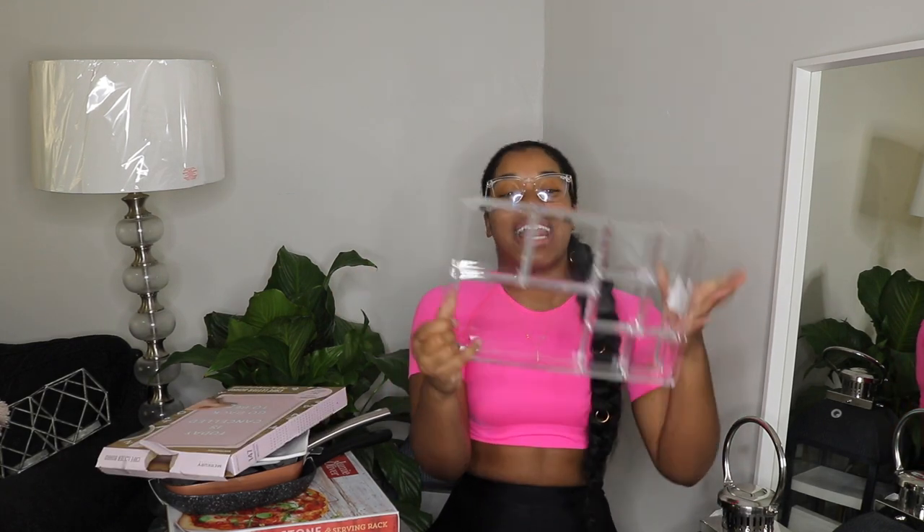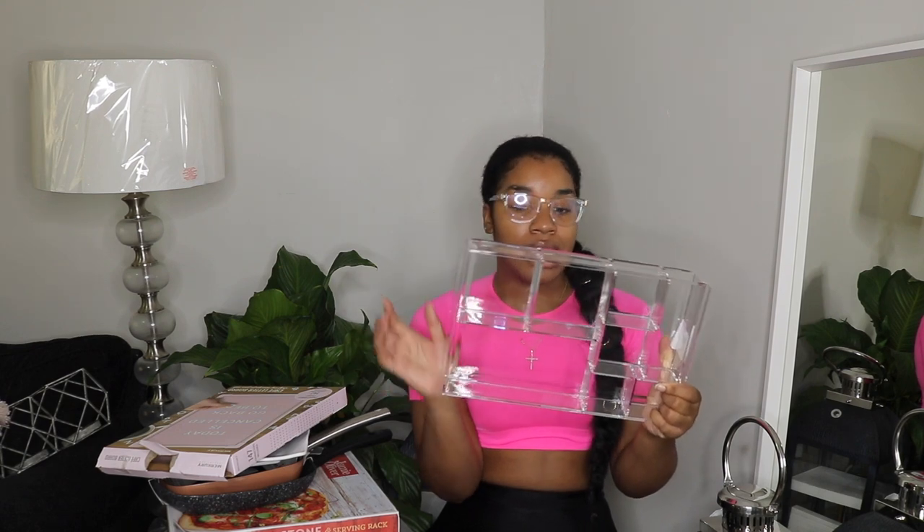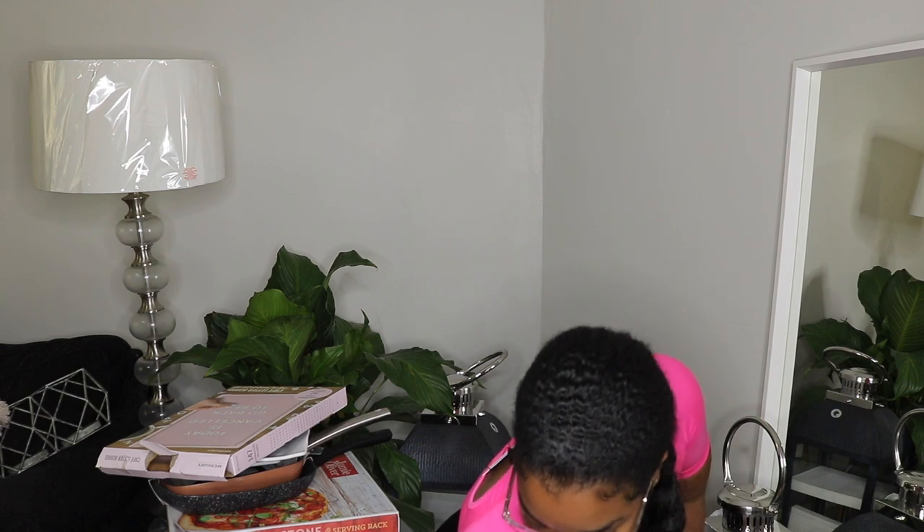I got this cafe chalkboard that comes with 147 characters for $10. I figured if I'm having an event I can put it on the bar table with a cute message, or use it in my room as a reminder board. I also picked up a makeup drawer organizer for $5 - I have the MALM dressing table from IKEA with one big drawer and no compartments, so this should help me organize my makeup better. And I think that's everything!